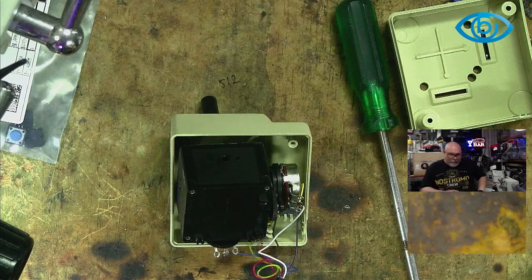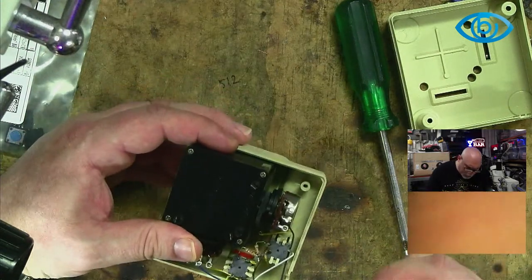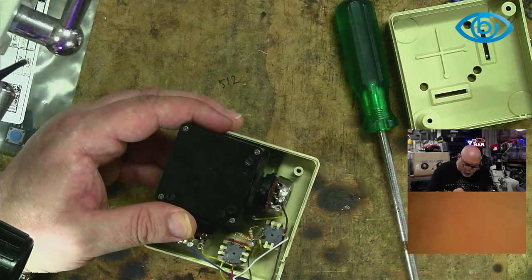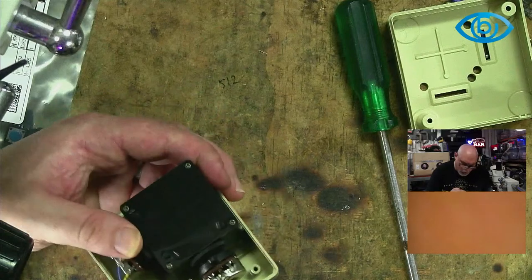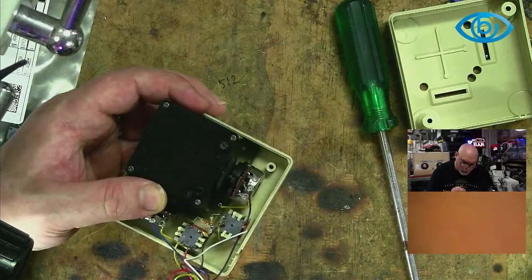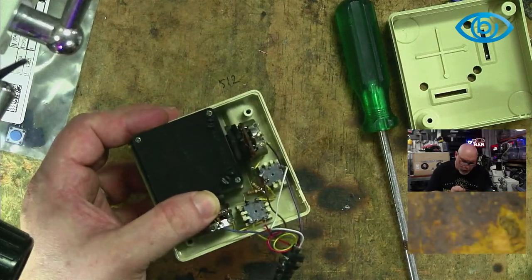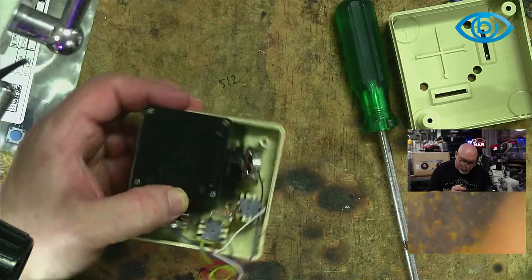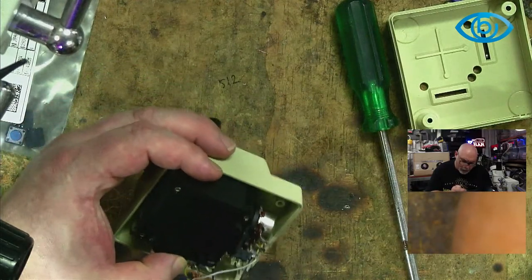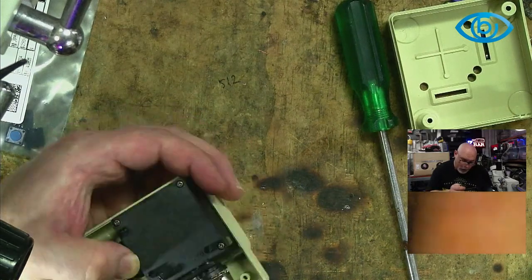Taking a photo now is what I'm going to do. I'm going to get in here and take a series of photographs of the state this is currently in. Do it from lots of different angles. You won't regret that when you go to put things together. You'll be looking at a picture and you'll think, oh, does that go under or over? And then you just find a shot. Taking video also helps. I've done that too.